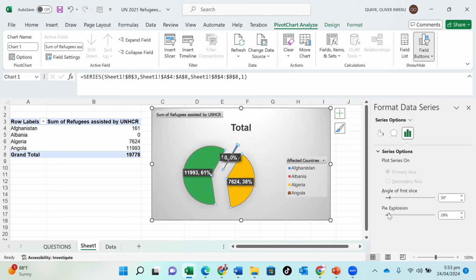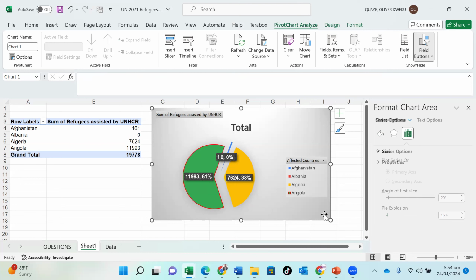This will split your data for you. And I can change the position of this. Let me see how it looks over here. You can see that now Albania is missing because Albania is 0, right?